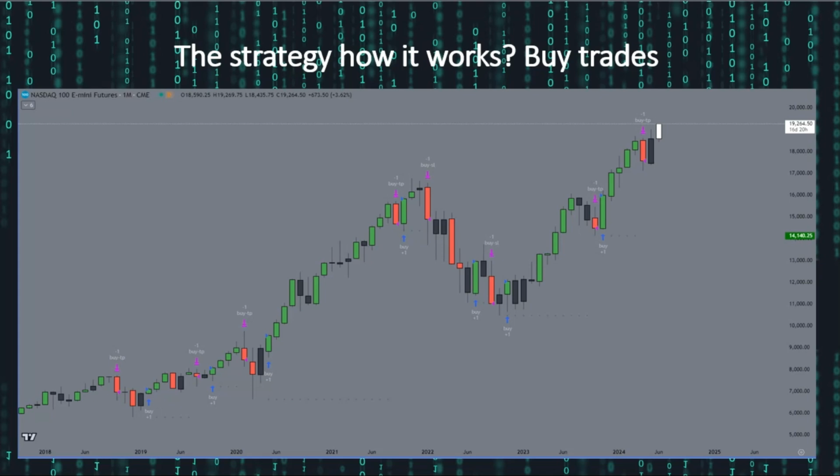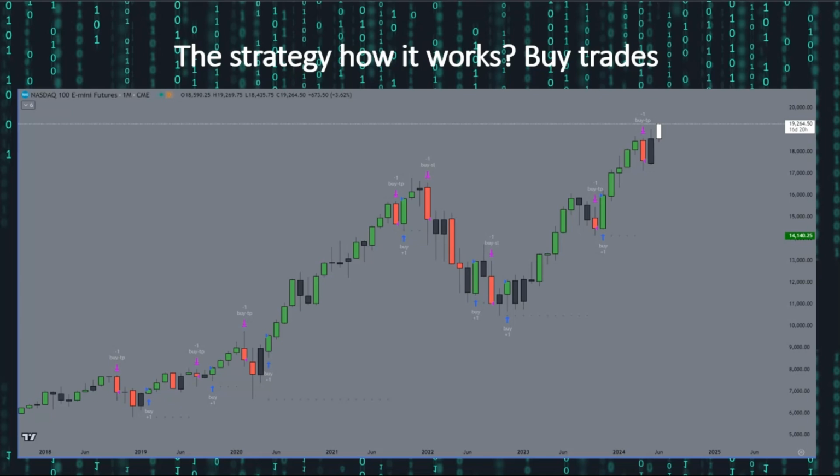In other words, for the buy trade, we are going to expect a close above the previous candle high. This can be seen as a green candle. We are going to take profit once we get a close below the previous candle low. It can be profit or stop. The stop level will be below the previous swing low or the candle low that we enter.